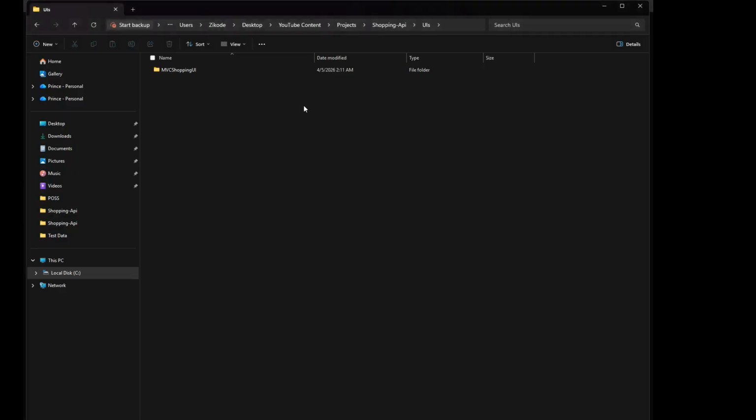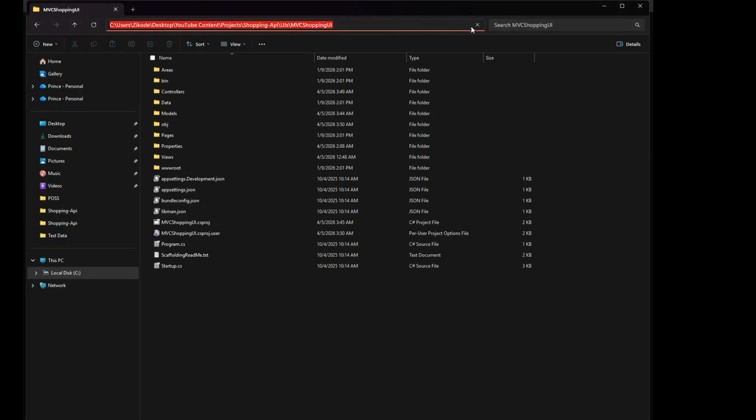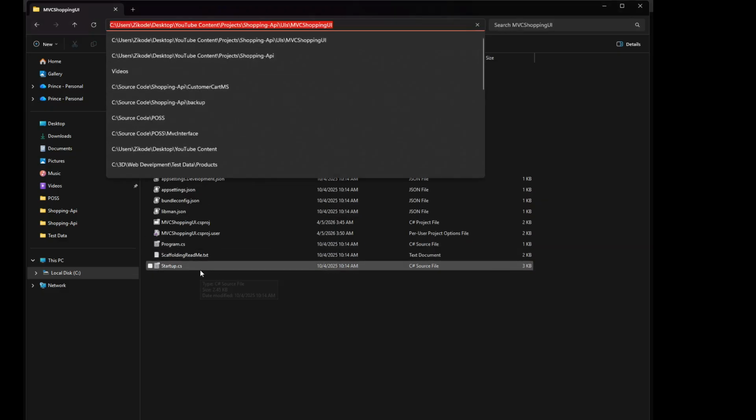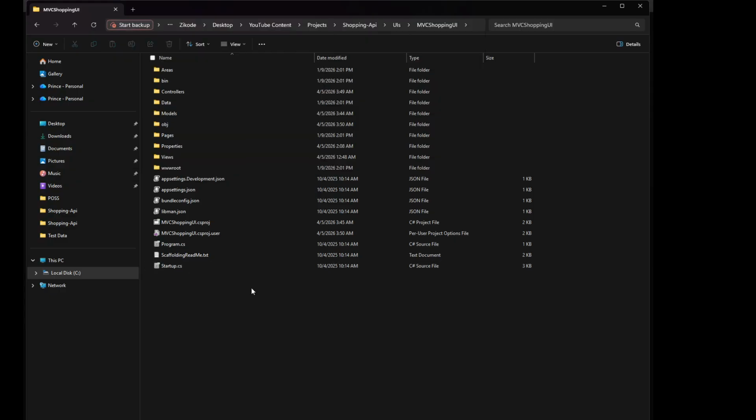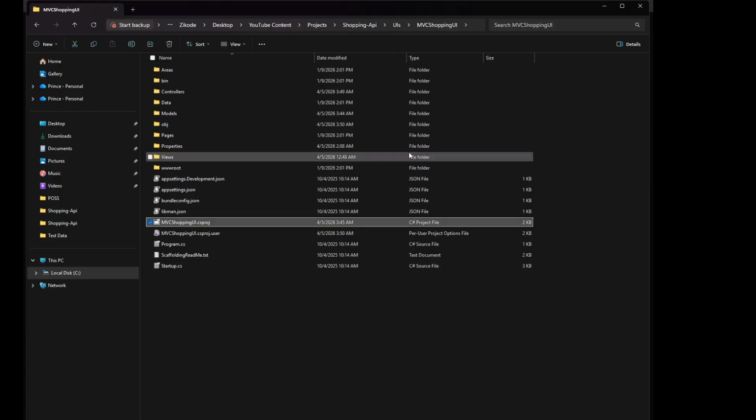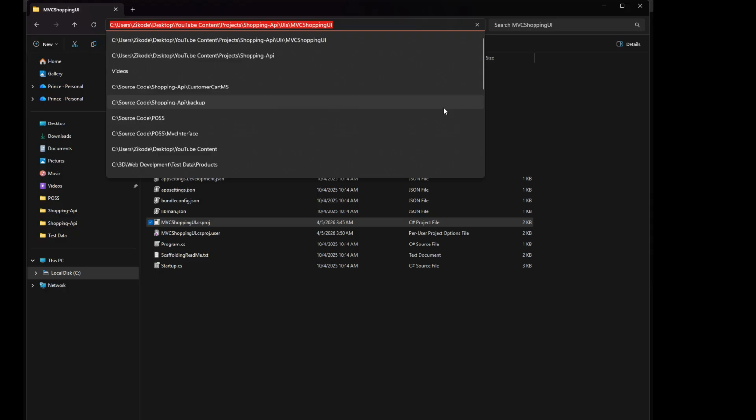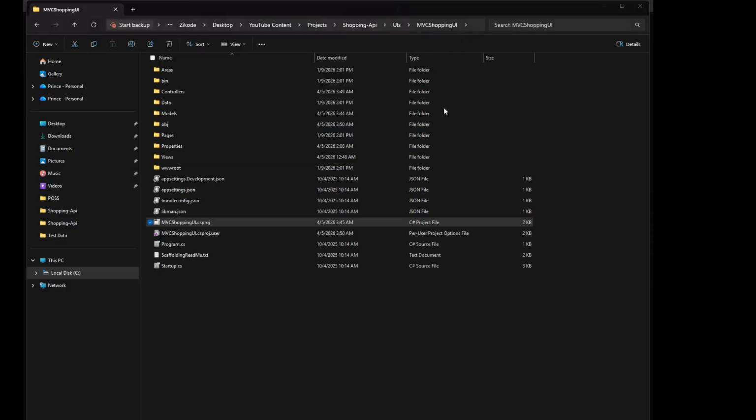What's wrong with the UI? Oh, sorry, I'm not inside the project directory, that's why. Because it needs to locate this file over here. That's the actual project that it looks like.